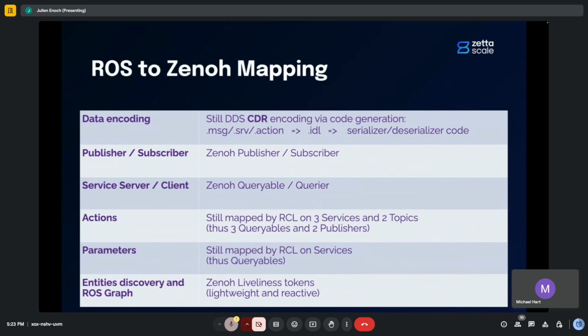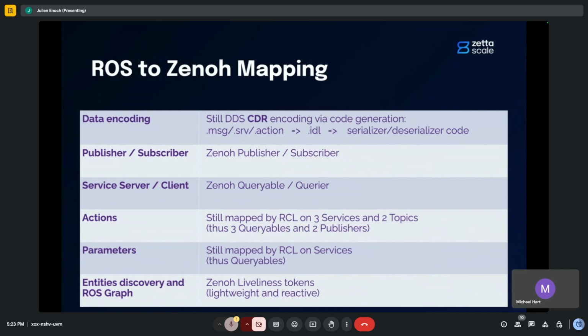So what is a liveliness token in Zenoh? It's just a simple declaration of a string, a key expression we name it, which declares whatever the user wants. So for ROS, it's a declaration of a node, of a publisher, of a service, of an action. And then any other node with RMW Zenoh can subscribe to this liveliness token and then discover all the declared nodes, publishers, subscribers, and so on.